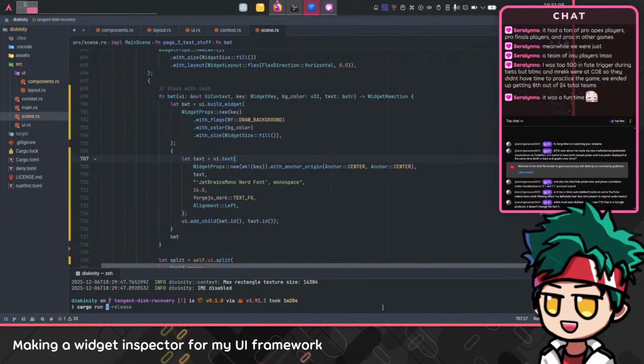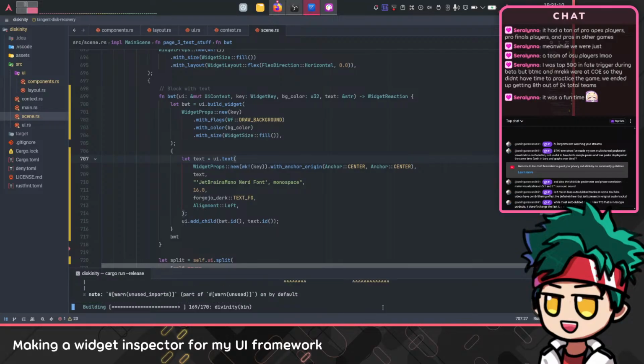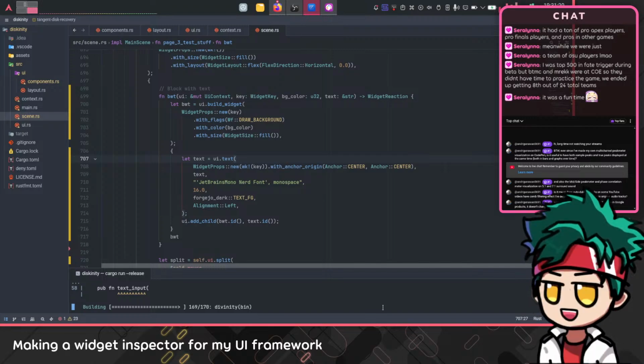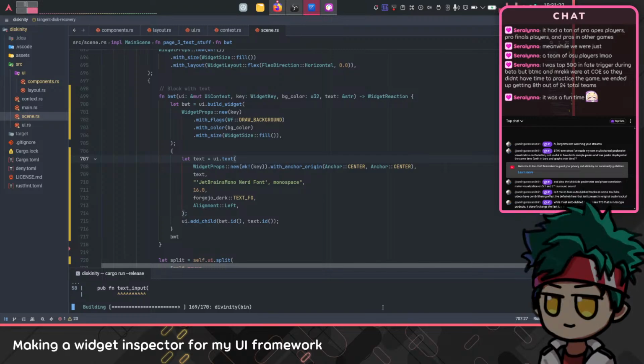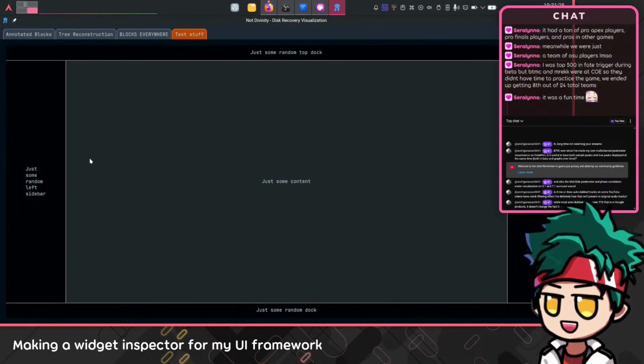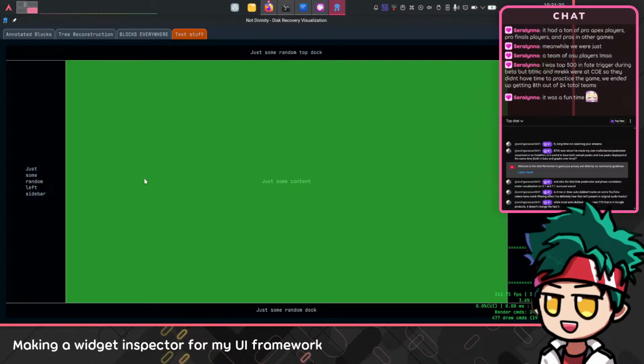Let me just do release mode real quick. It's going to take a bit of time, obviously, because Rust compile times. As always. But... oh. That wasn't that bad, I guess. Wait, same FPS in non-release mode?